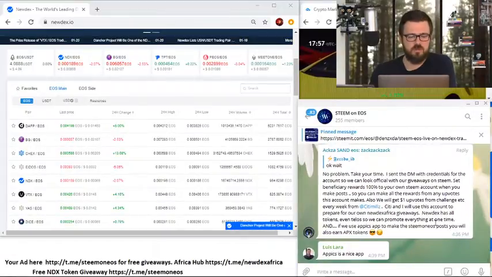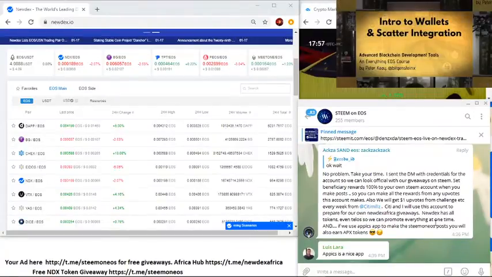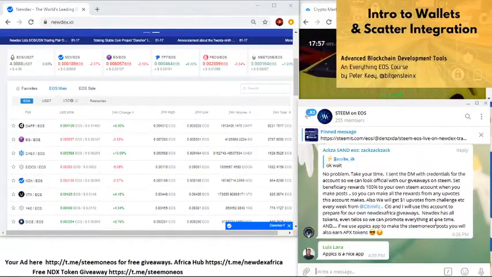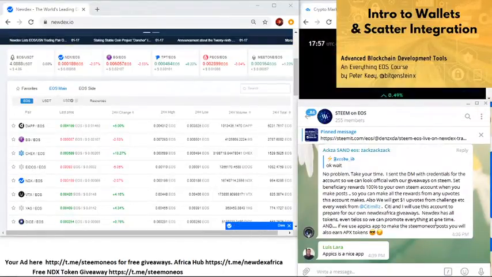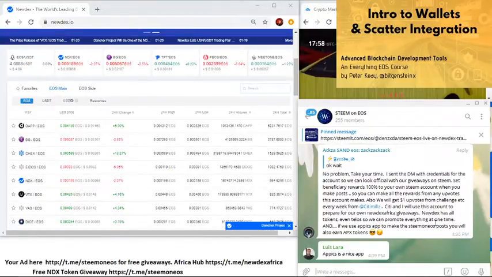Today we're going to be in for a little bit of a long haul video with how to integrate Scatter. We'll look at EOS wallets in general first of all, and then we'll do a Scatter integration for the contract we wrote in the last mini lesson, a mailing list contract where users could register and unregister for a mailing list. Well, we don't want them to have to go to EOS Studio or Kleos or Blocks or whatever in order to do that, so we're going to build a simple page, log in with Scatter, and they can click register or unregister in order to interact with the contract.